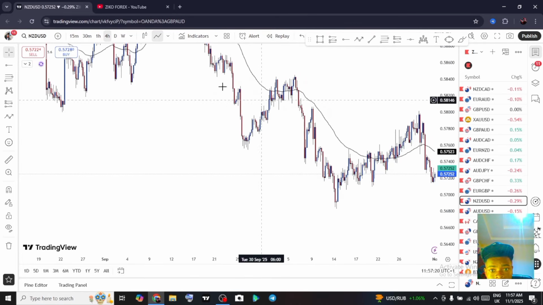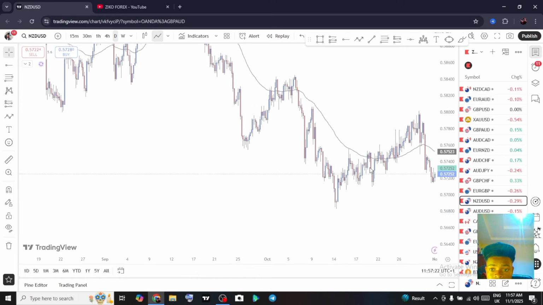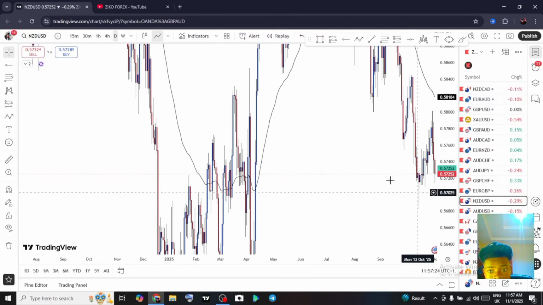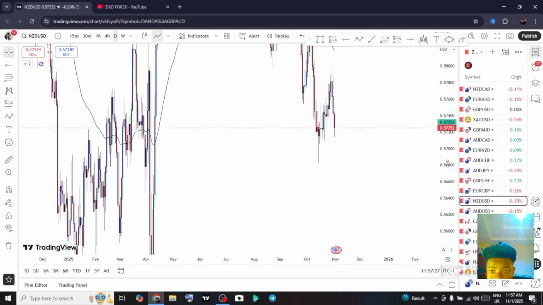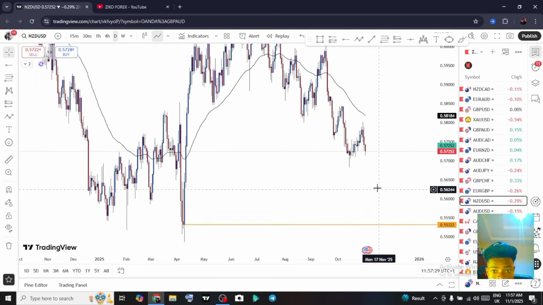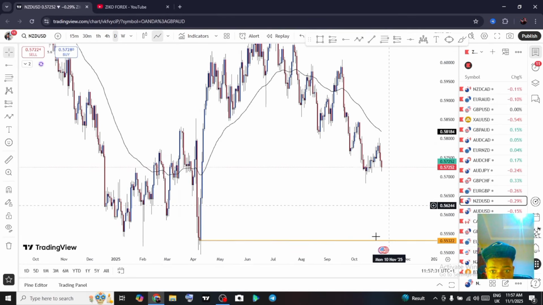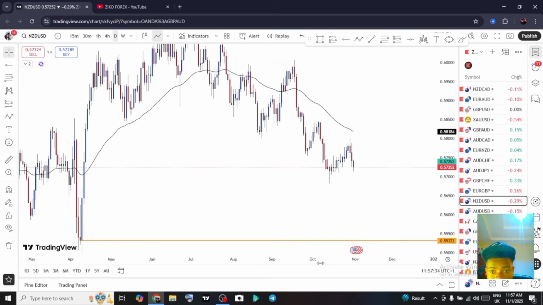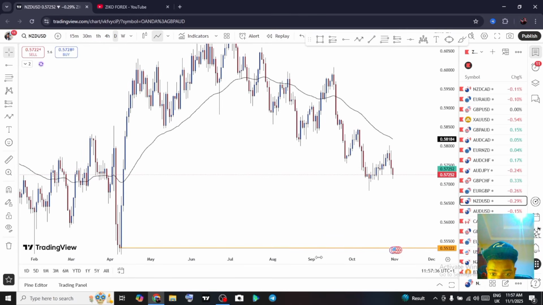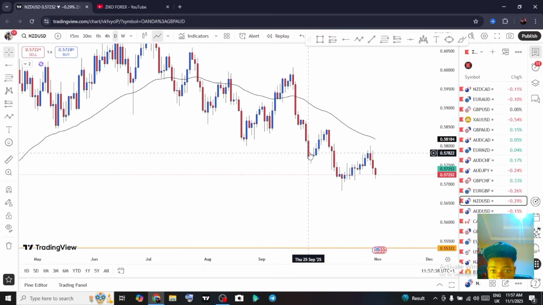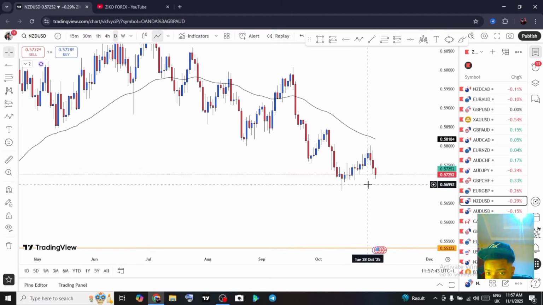But area of interest, man, that's the only problem here. I need price to just continue this selling pattern. If I draw an area of interest above here, it simply means I need price to react from that area again. But if I'm waiting for price to react from that area again, then it means price failed to create a new low, which is a sign of a bullish market again.